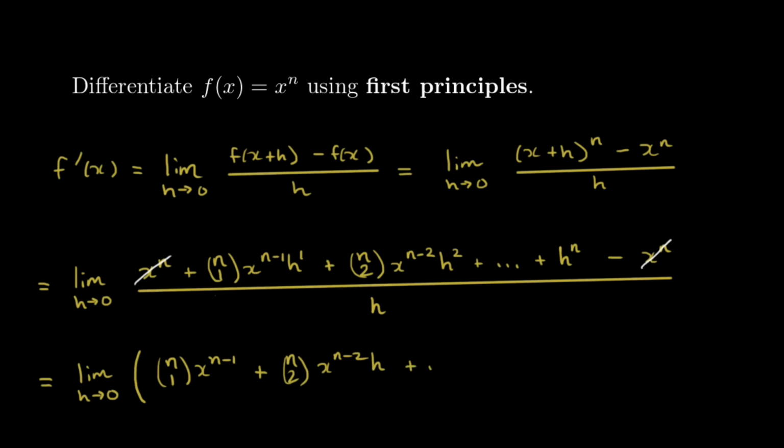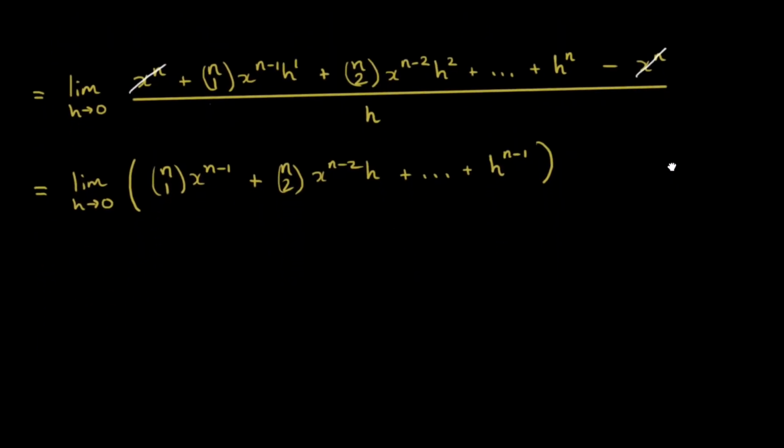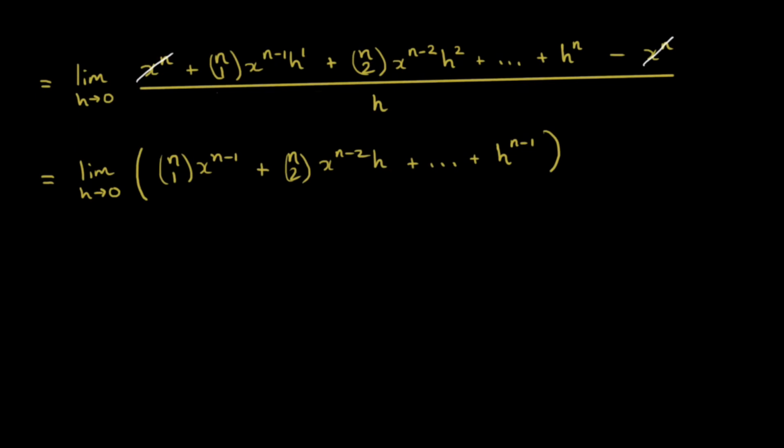And that goes on for a while, possibly a really long time, but I know every single term in that dot, dot, dot has an h attached to it, and our h to the power of n will drop by 1, becoming h to the power of n minus 1. So that is all that's left. And our difference quotient, well, the quotient's gone. We got rid of the h, we got rid of the indeterminate form, and as h goes to 0, the only thing we're going to be left with is n choose 1 multiplied by x to the power of n minus 1.